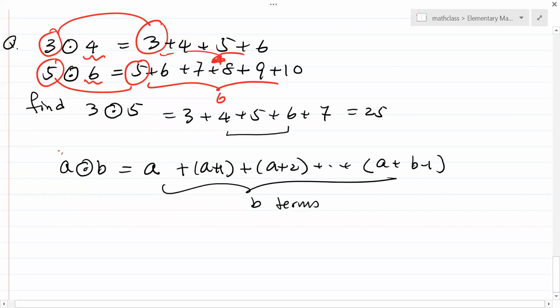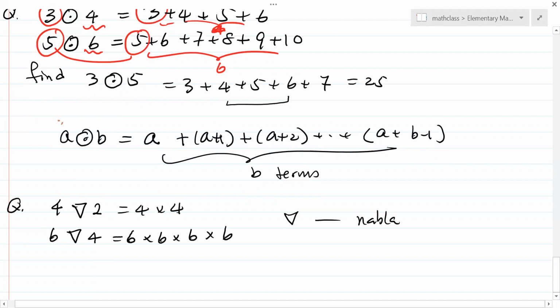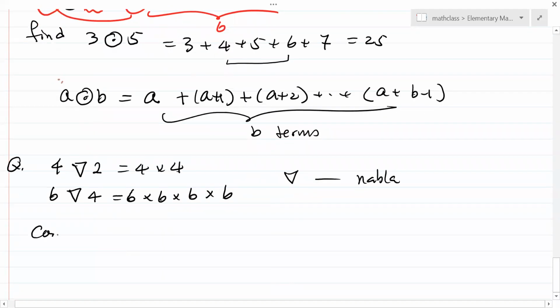All right. So let's try the next problem. The next problem is, I know 4. Do you know how to call it? This number is going to be 4 times 4, and also 6. This in English is called nabla. Okay, nabla. Yeah, 6 nabla 4 is going to be 6 times 6 times 6 times 6. Compute using this pattern. Compute 9 nabla 5.